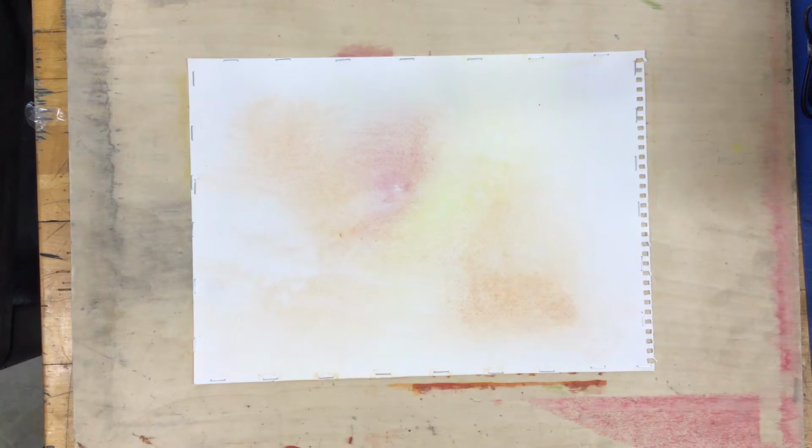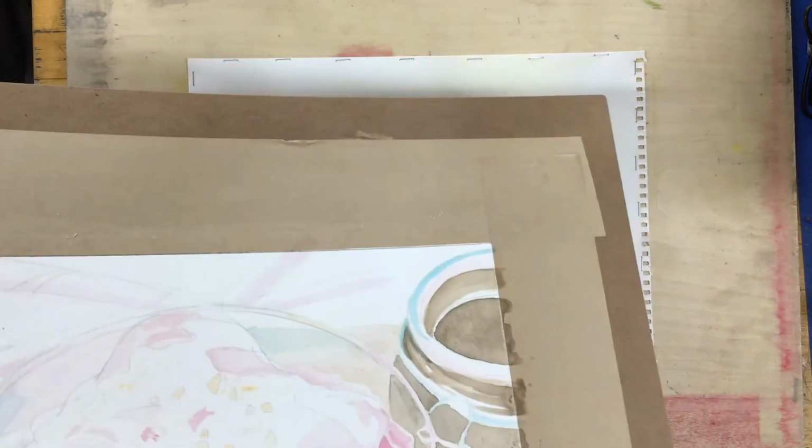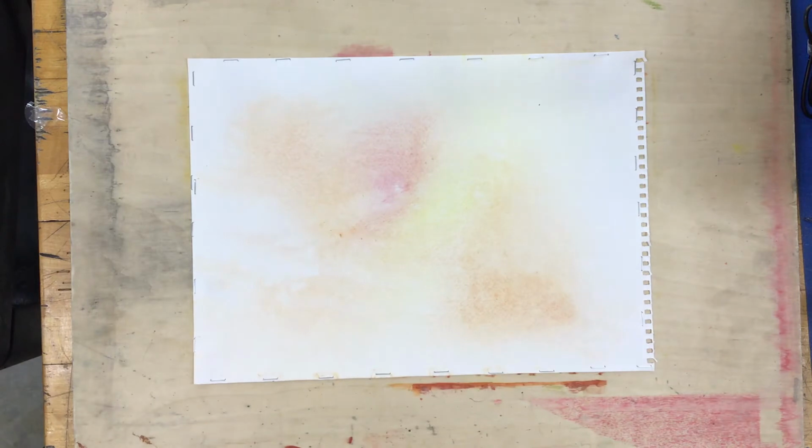In order to make a watercolor background, please make sure that you stretch your watercolor paper first. So that is in a previous video. So remember, you should soak your paper for 5 to 10 minutes in lukewarm water and then tape it down to a surface. So remember that at home, we're using our masonite board and we're using some packing tape. This is an old example from a previous year where we stapled it to a piece of birch wood.